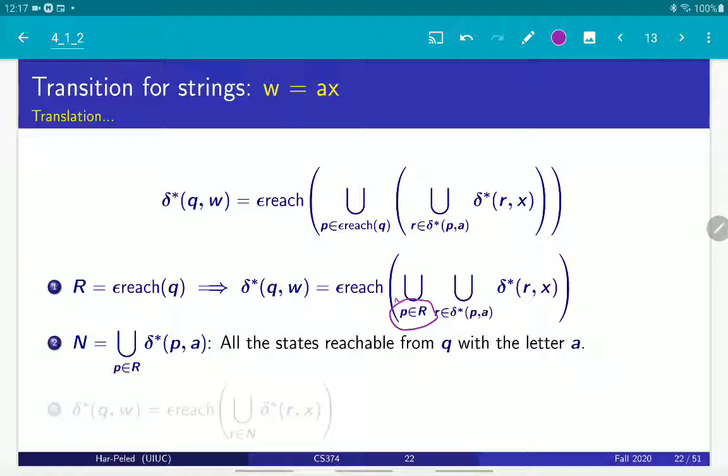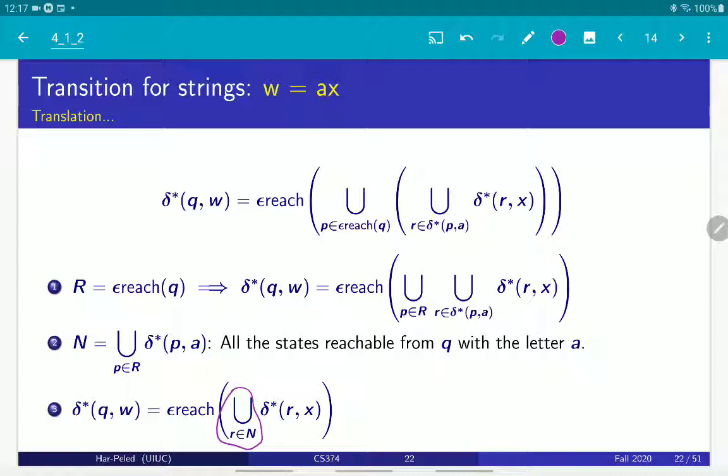We first did the epsilon transition from Q to P, and then we took A, and we got all the states reachable. And now that we have that, the definition becomes quite simple, right? Because now we get this: all the states that are reachable from Q with the letter A, now we take their transition function delta star from R, right?